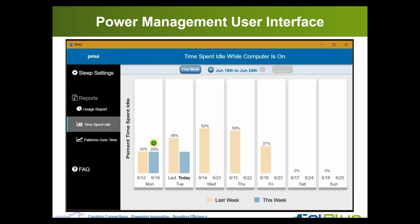This is the second kind. Here, this is looking only at idle time, and we're comparing your idle time for the day of the week this week to the day of the week the previous week. And again, you have smiley faces or frowny faces, depending on how much better you're doing this time. And again, you can scroll back and forth to see how well you're doing. So this might be for the person who is doing perfectly well during the week, but is leaving it on over the weekend, and finding out that that is the problem.